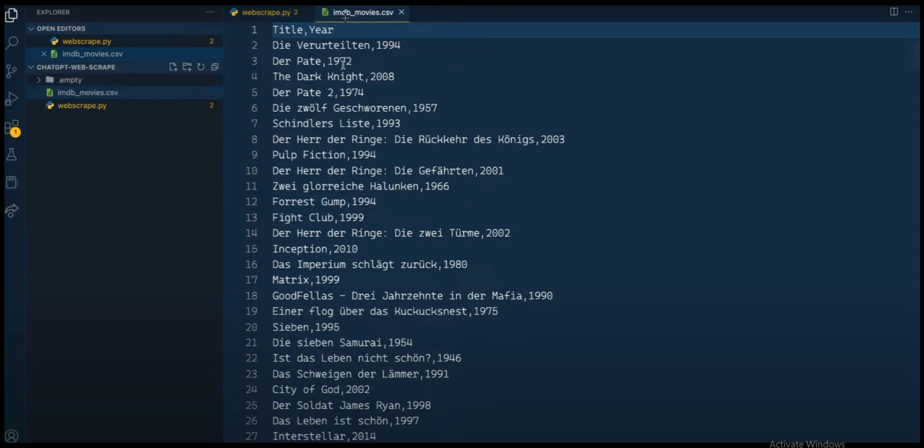And once you click on your CSV file, you will see all the details related to your title and air from your website. Right now we are looking at IMDb, so it just showed what we were looking for, like title and airs. As you can see, all the airs and the titles are available right now on your screen. So this is one of the ways you can approach the website, if you want to get the information out of your existing website. ChatGPT is one of the most useful tools out there which will help you write down your code, and you can get the information very quickly.